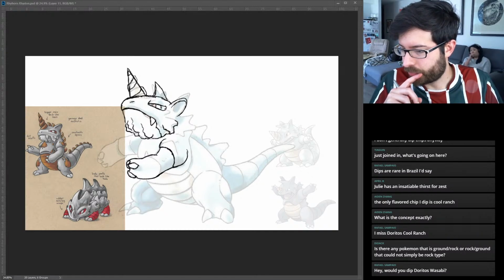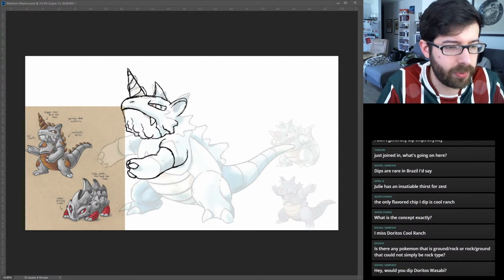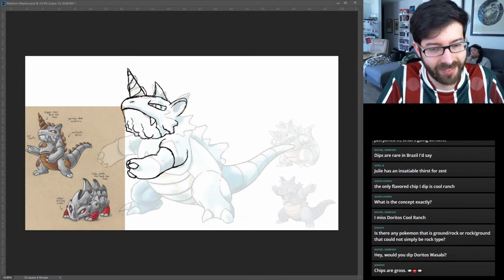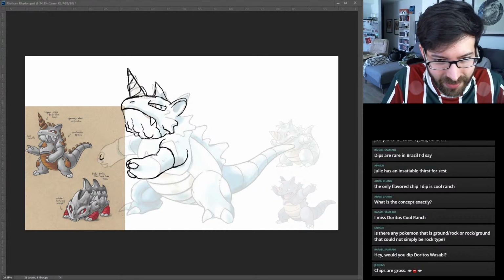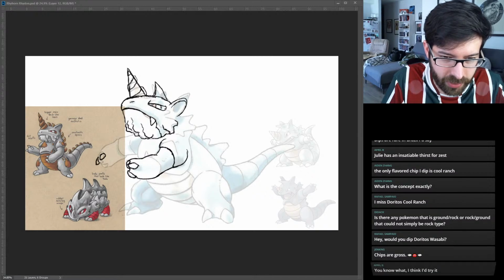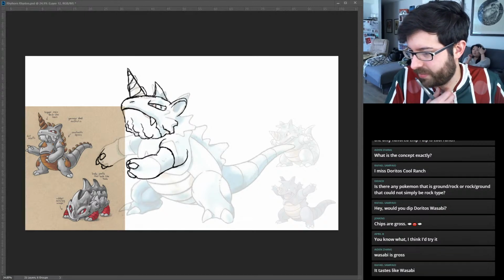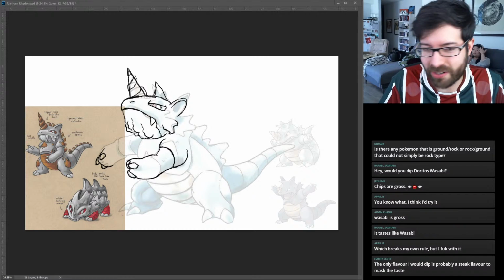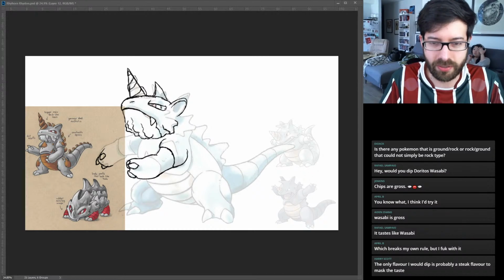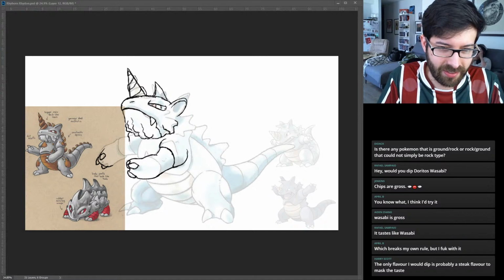Would you dip Doritos wasabi? Wasabi Doritos? I've never had them, and I probably wouldn't because I'm not a huge fan of wasabi anyway. I would do it, but that would be pretty overpowering. I would at least try it. Try everything once, I guess. My husband just popped in chat to say that chips are gross. You know what? More for me. Perfect. Chips are gross? Like, chips in general are gross? Yeah, he doesn't like any chips. Which is great. I agree that it's weird, but I don't have to share, which is just the ideal relationship. Fair.